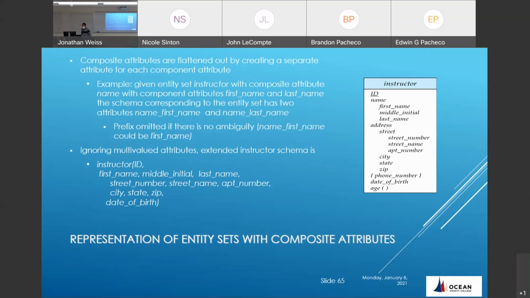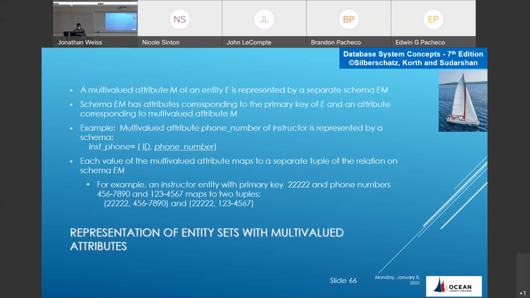The way you deal with multi-valued attributes is those need to be a relation in your schema as well. So we would have phone number, and the phone number would refer to a karate student, let's say, and it would have a type, mobile or home, and then the number. So multi-valued attributes would need their own relation.